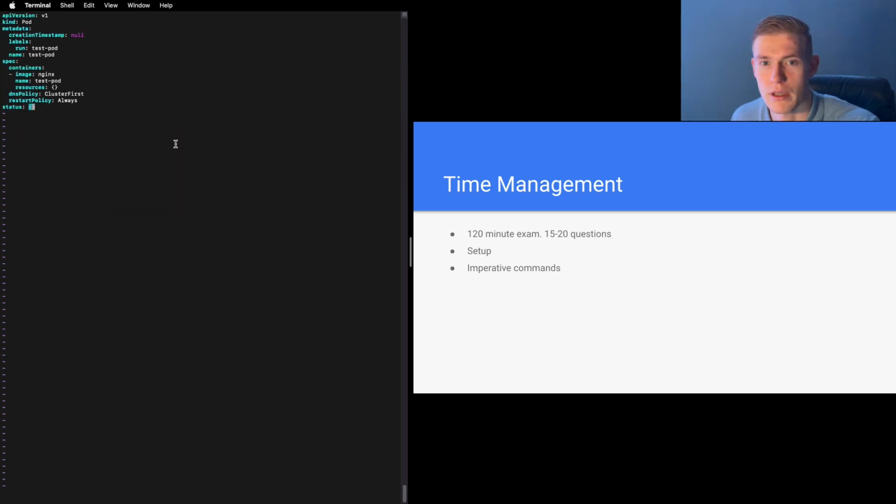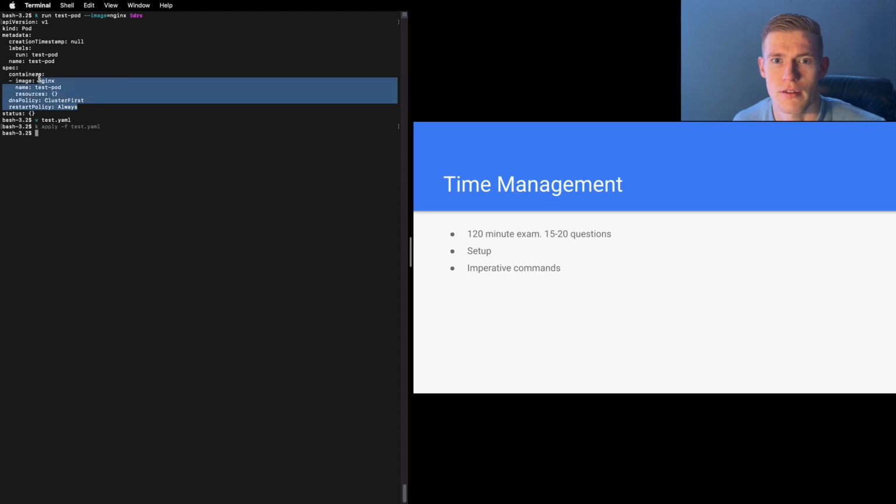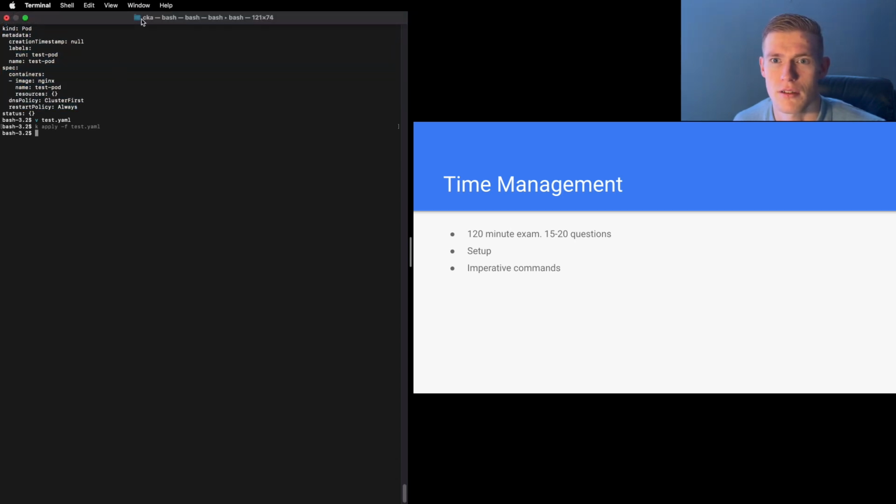And now anything we need to do, let's say we need to add a volume, we can just go volumes and so on. There's some content under there, and then we can apply it using kubectl apply. So that's the basic approach that you want to use. You want to use imperative commands. If you need to modify the basic imperative output, then you can use your $drc environment variable that you've set at the beginning of your exam.